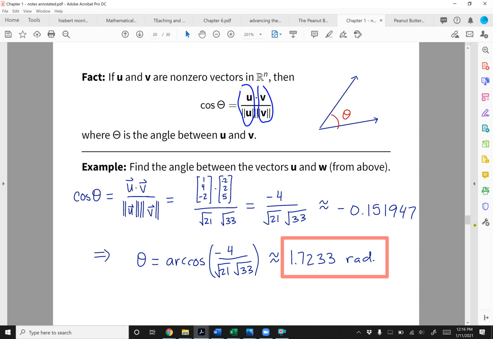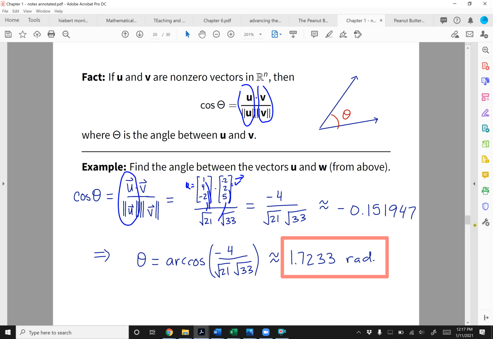These are the vectors u and v from a few slides ago. So let's find the angle between those. We're going to take u dot v. You can do this either way. You can find the unit vector first, and divide all these by the square root of 21, and divide these by the square root of 33. It's a little bit easier to do the dot product first, usually.